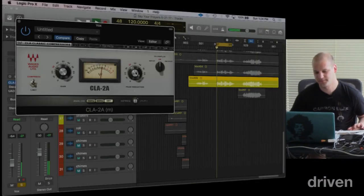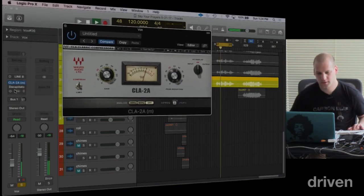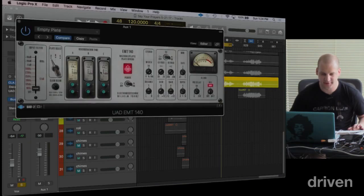So first thing I do is I want to level out her levels when she's doing her vocal session. I'm never looking. And I'll add in some reverb by bussing out. So I'm basically sending a signal out of this track into bus 1, which has a very cool EMT140 emulation.